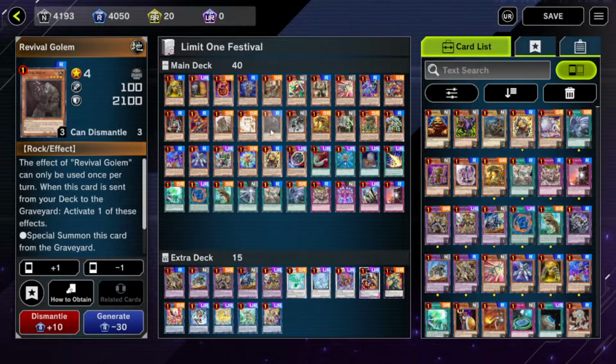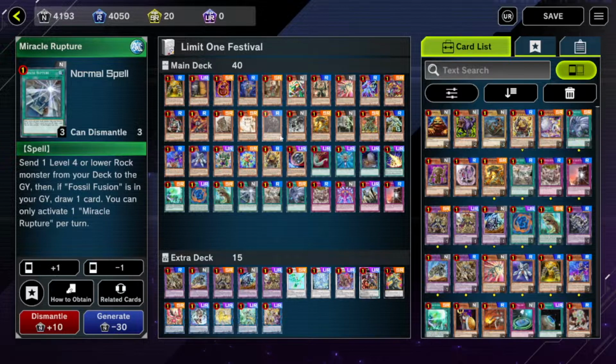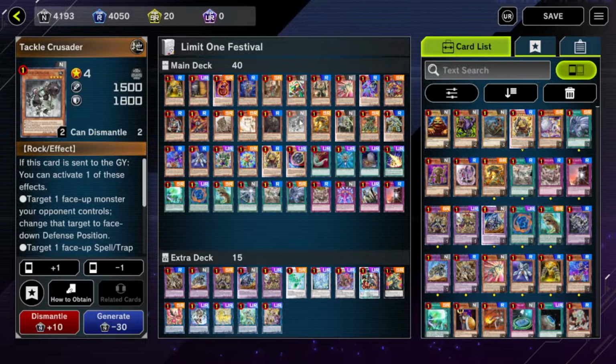Then we've got Revival Golem. We want to dump this with like our Foolish Burial or our Miracle Rapture. Tackle Crusader is kind of like a tech option. It can flip a monster face down if you don't want to deal with it, or it can send a face up spell or trap to the hand when it's sent to the graveyard.